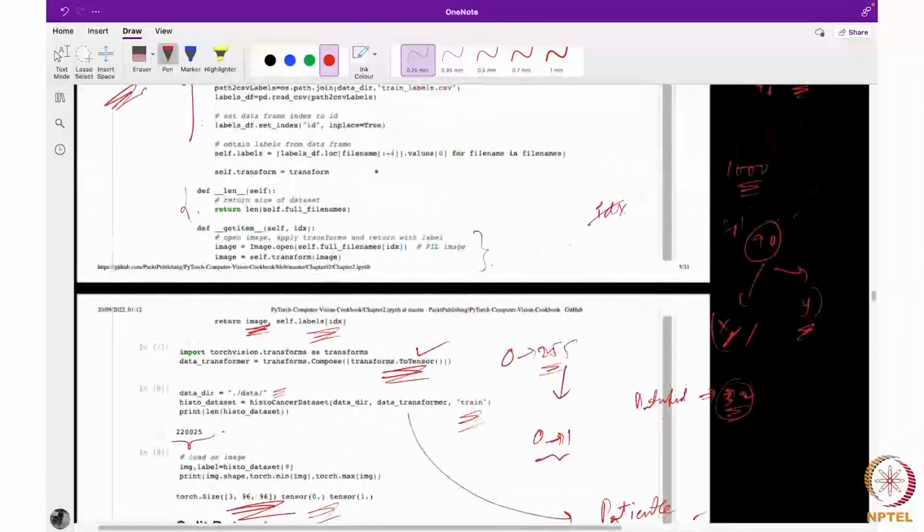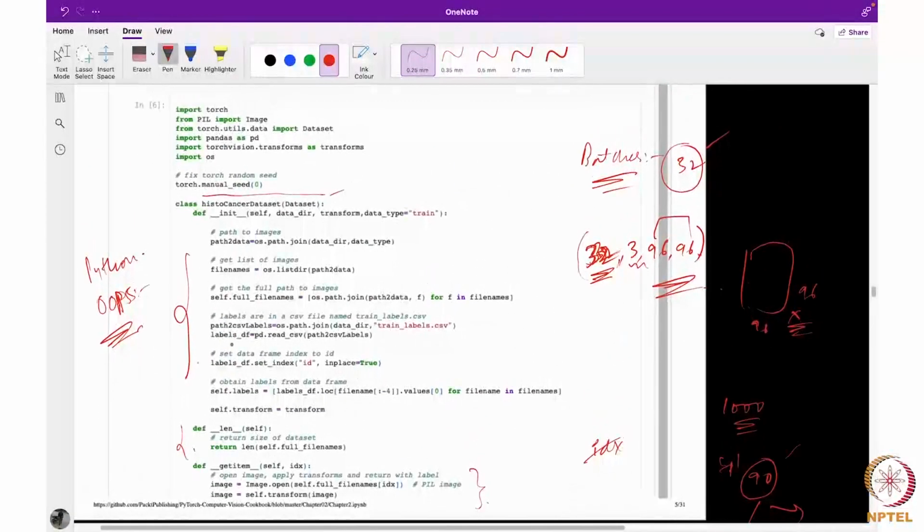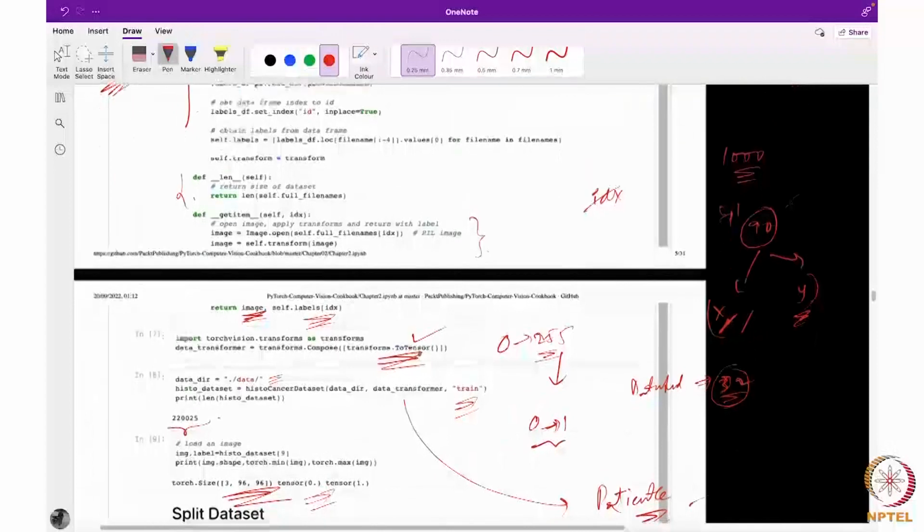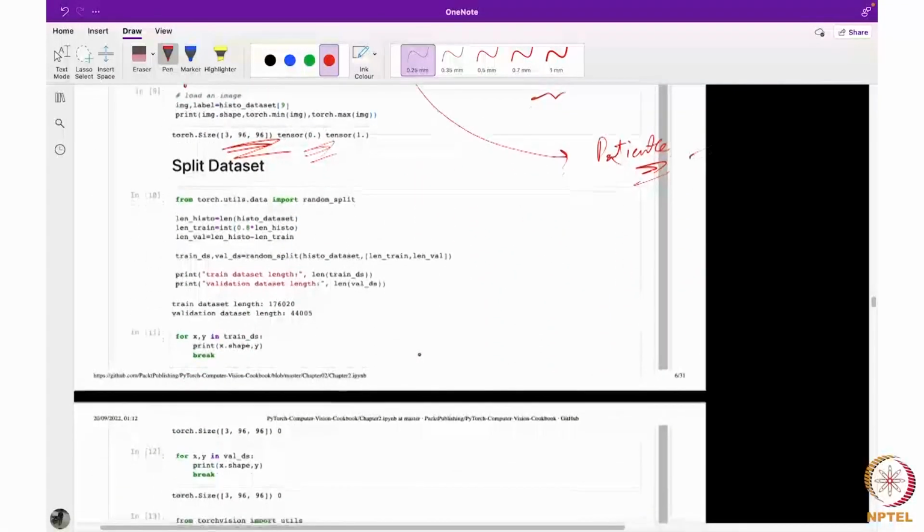Remember that preparing this dataset class is very important. In any PyTorch program, irrespective of whether you are dealing with text data, video data or image data, this is very important. Creating the dataset class and PyTorch data loaders is very important.